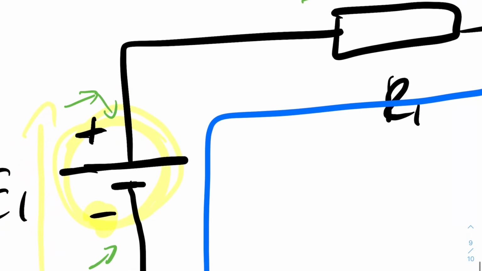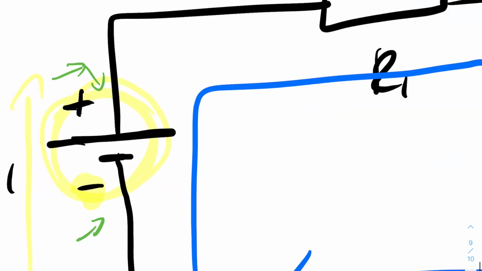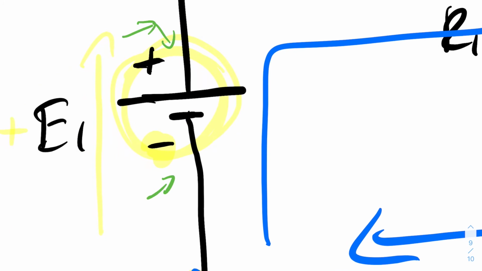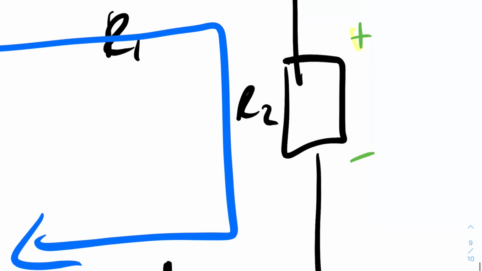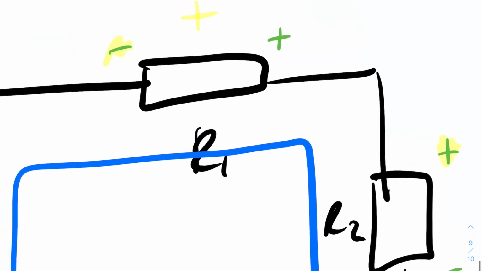Then we go back around to here, and we're reaching the negative sign. So based upon this, we're going to continue our convention. Again, you might see some people online do it the opposite way, but it doesn't matter as long as you remain consistent in your labeling of the node. Since we've reached the negative sign here, and we had a voltage rise across E1, we've reached the negative sign of R1. That means we're going to have a voltage rise again across R1. That might sound weird if it's the first time you're hearing it, a voltage rise across a resistor, but don't worry about it. Then we're reaching the plus sign here. So remember, generally speaking, we're having a voltage rise at negative.